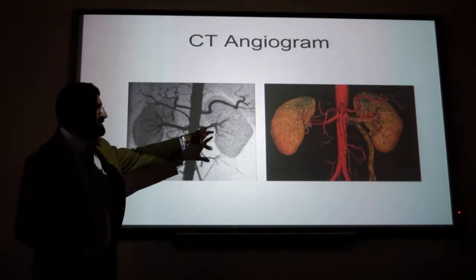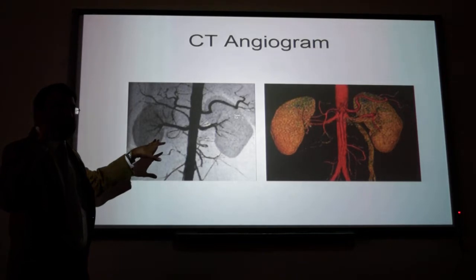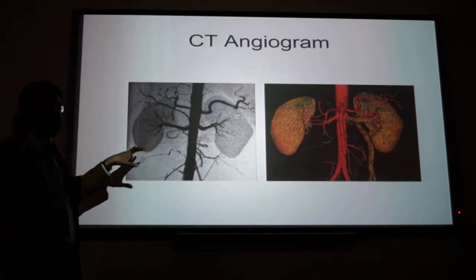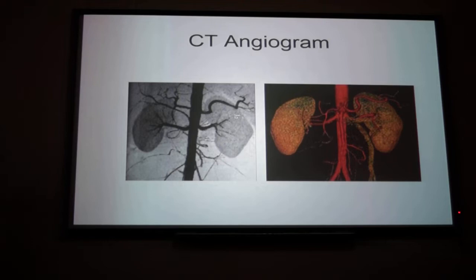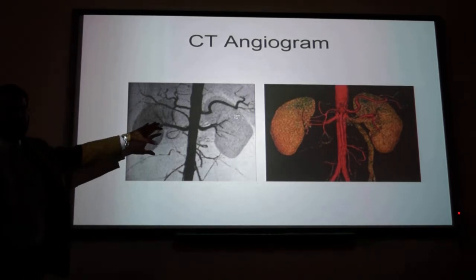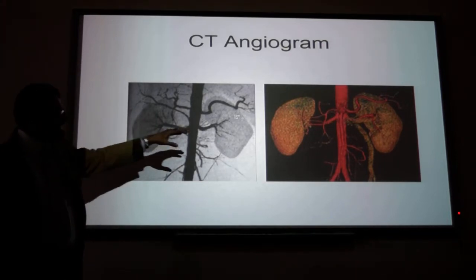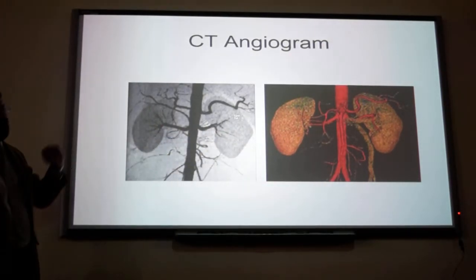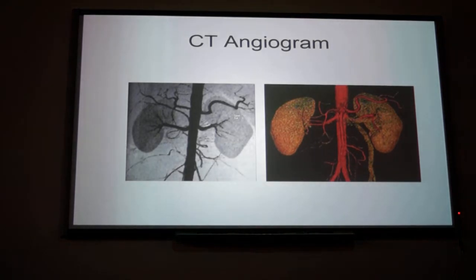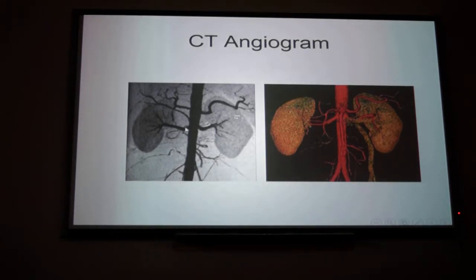You see the renal arteries. Do you know what is renal artery stenosis? It results in a large kidney or a small kidney? Small kidney. Over a period of time, the blood flow to that part is compromised and the kidney becomes small in size. So renal artery stenosis can be picked up by doing a CT angiogram. By the way, these are normal renal arteries. If you see narrowing here, then you will be able to tell the surgeon there is narrowing of the renal artery, put a stent inside or do a dilatation.